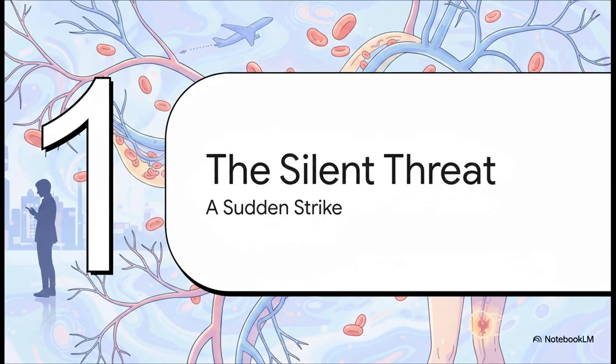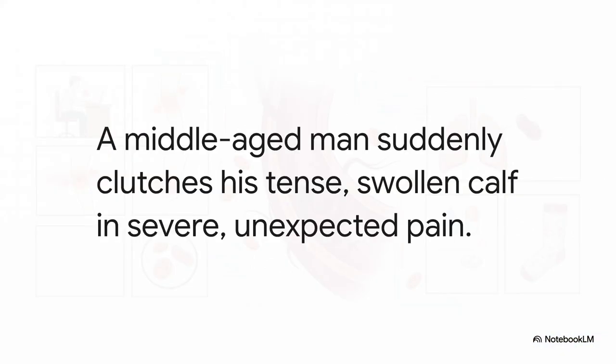All right, let's kick things off with Section 1, the silent threat, a sudden strike. To really wrap our heads around the impact of this condition, we actually shouldn't start in a microscopic lab. We need to look at the initial clinical presentation. I want you to picture a scenario, one that honestly unfolds for thousands of patients every single year, often with literally zero prior warning. Imagine a middle-aged man standing up after a really prolonged period of immobility.